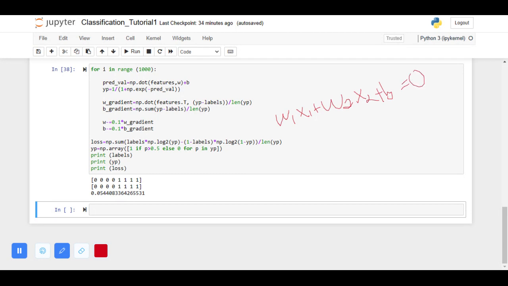Now suppose we want to solve for x1, so w1 x1 is equal to minus w2 x2 minus b. Now we divide all the values by w1, so we have only x1, which is equal to this equation. So using this equation we can plot the line.